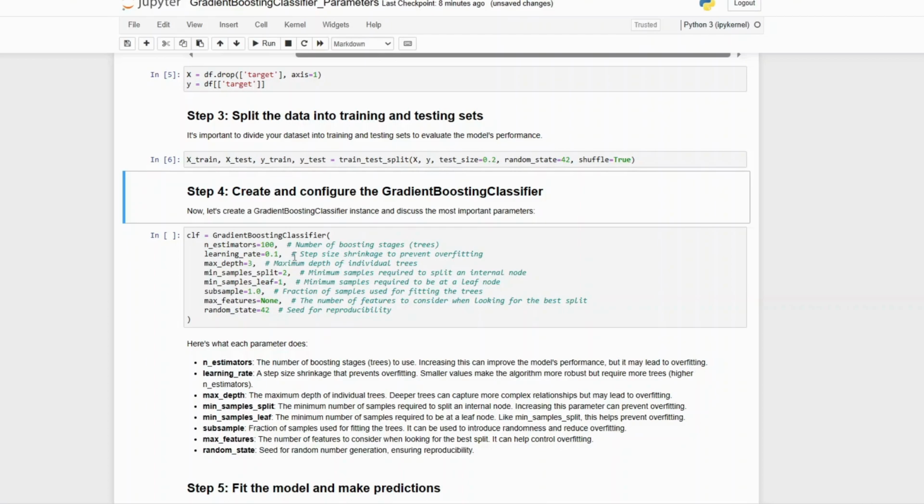Then the next one is the learning rate. This is the value that gets multiplied by this attempted error correction at every single stage.